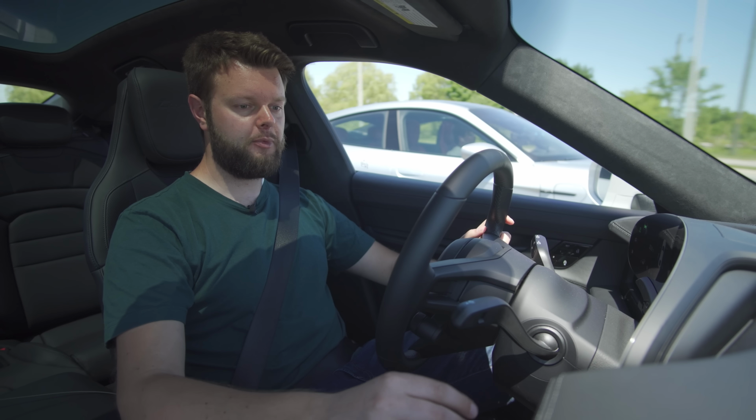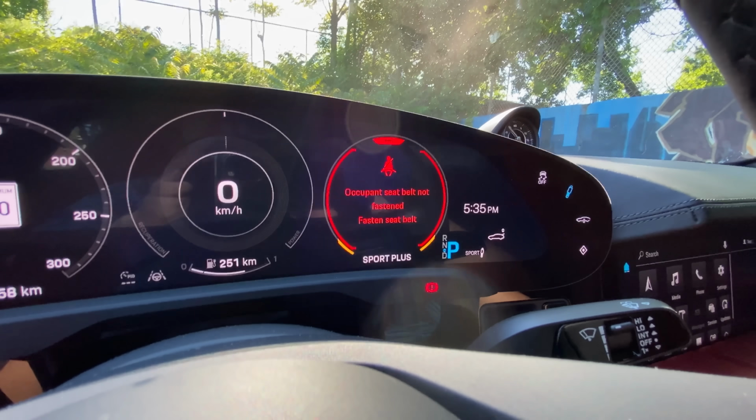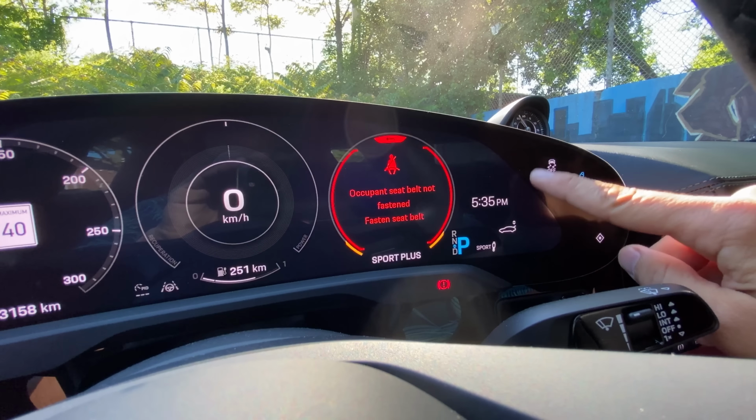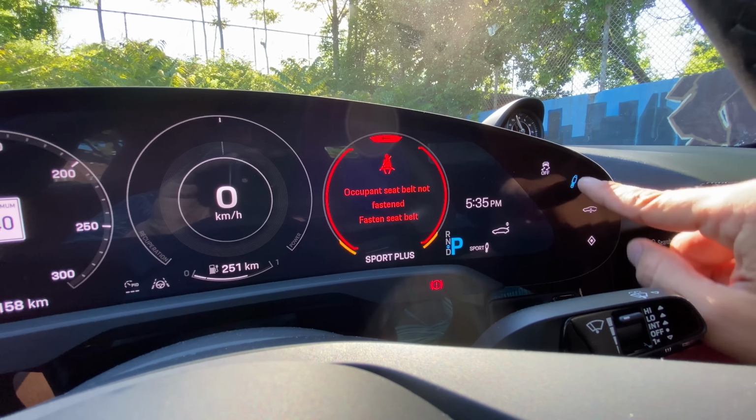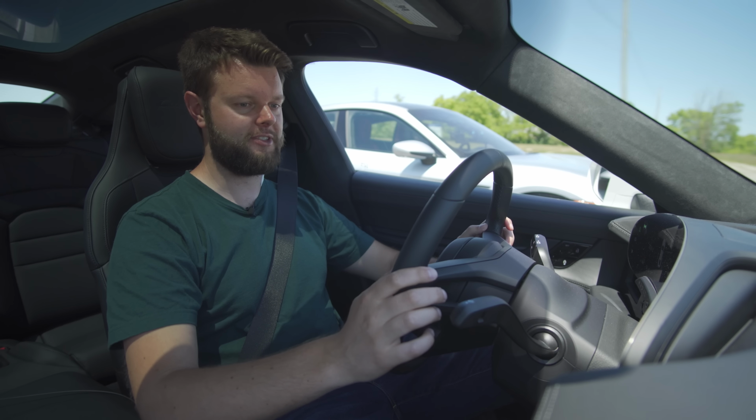And then we have buttons that we can actually press on our gauge display on the right and left of it. Which I've actually gotten pretty used to using after the first initial scare of I have to touch my gauge screen to control stuff. But it's definitely a little gross seeing your fingerprints there because they're right in front of you.